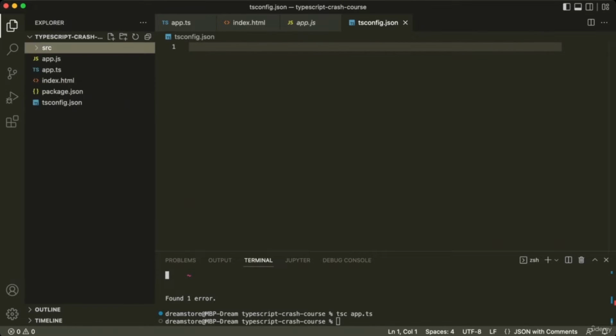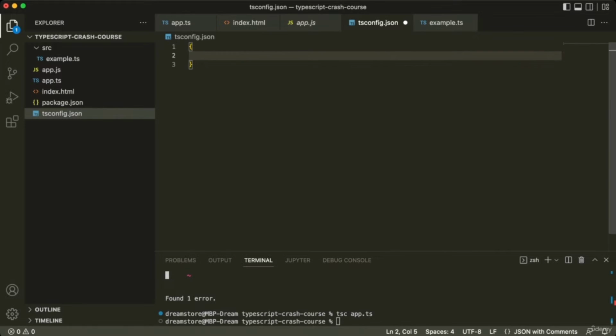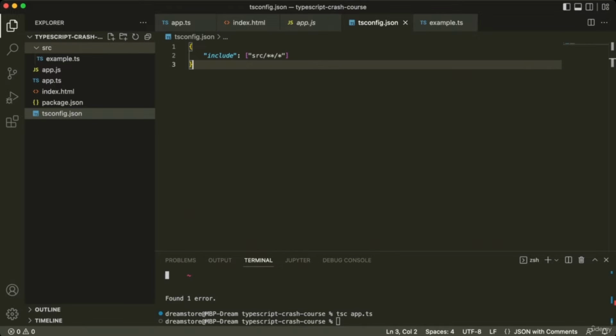So first we need to create a src directory, and let's create here a new file that's going to be named, for example, example.ts, and let's write here var b number 55. And next, let's go back to the tsconfig.json, and now let's write that we want to compile all files that are in this folder. So I type here src, and that means that it will compile all files that are in this folder and all files that are in the folders inside the src folder.